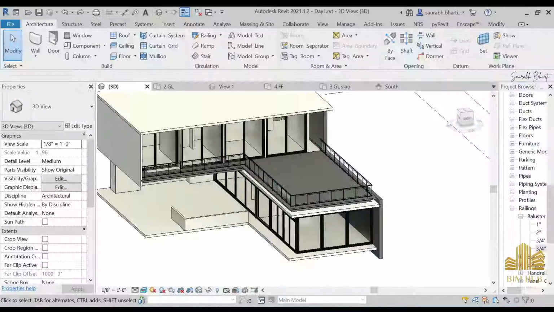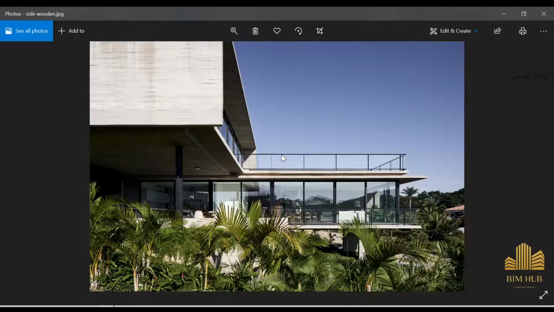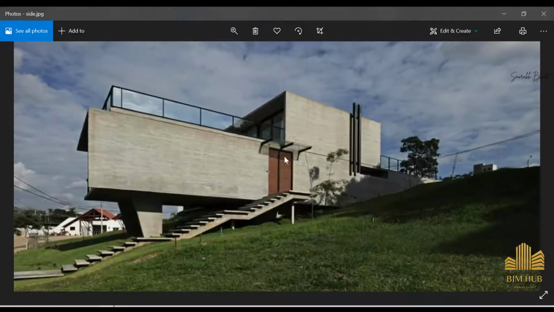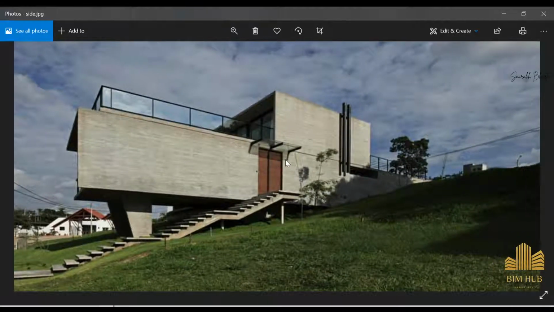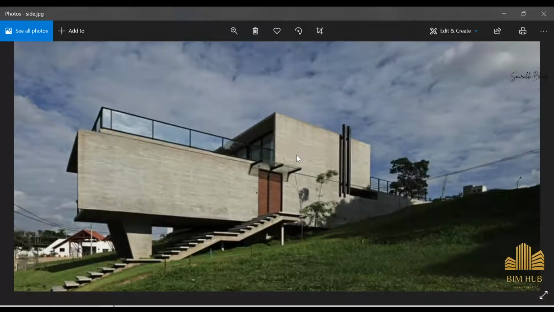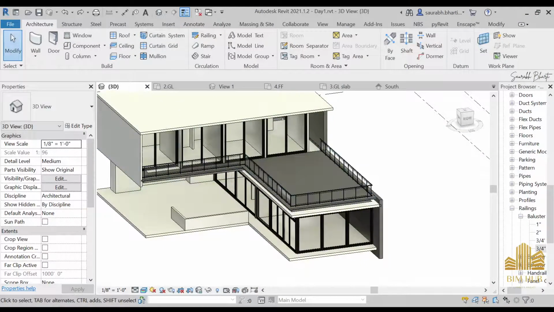Now we'll just see what else we require to make over here. So we have to make a few columns, a door on this side, then where's that image?